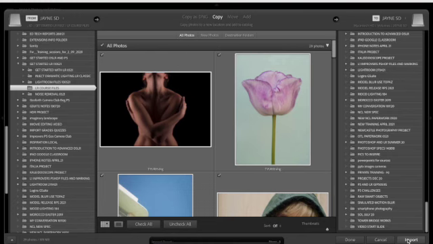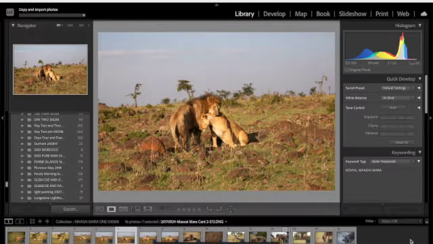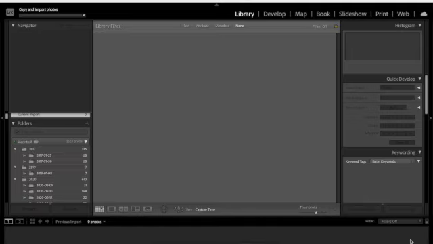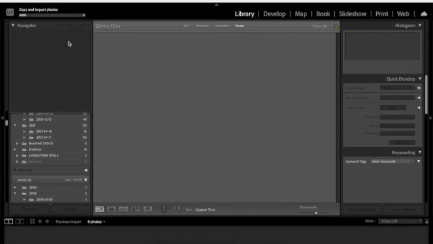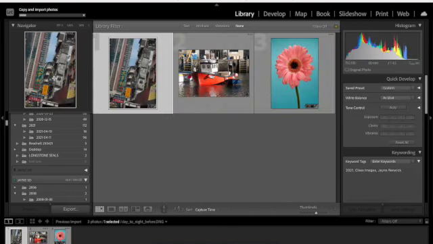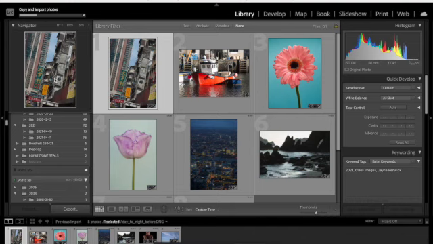Then the next thing we do is simply go to import, and then we click on import, and the process just starts, and it starts to copy and import those class photos. It just takes a little bit of time as it runs through everything. I'm just going to pause there and ask if you've got any questions. If not, we'll just pause while you get up to this particular stage.